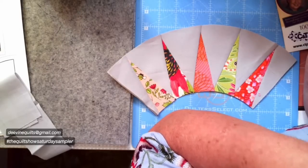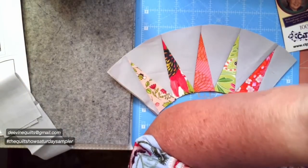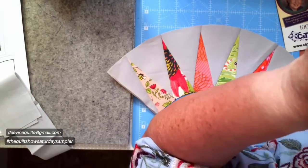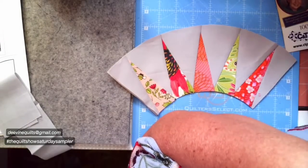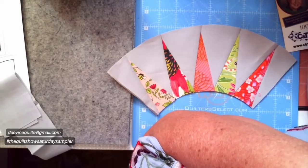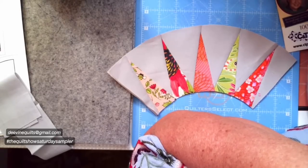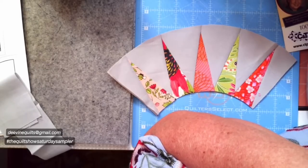Where can I get the little iron? Anything that I showed you today, go right now. Kristen puts up links to the things that at least I talk about that they have in the store, but you can get it at the Quilt Show store. So I would go there right now. And do I find ink transfer when you press with the dry iron? Nope, I do not.